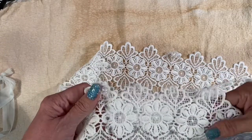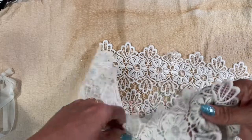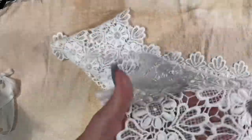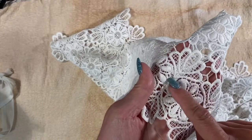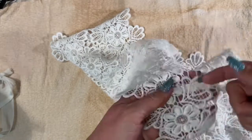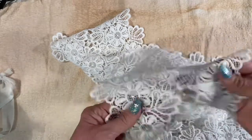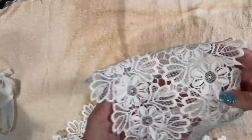I'll try to wash this out, and if it doesn't wash out, I'll coffee dye it. It's all right. The opposite side doesn't have anything on it, and that's actually the back side of the flower anyway, so it doesn't matter. But you can sit and fussy cut these little flowers out and these little leaf things, and then construct them together with other pieces of doily and things that you've cut apart and make some amazing things.